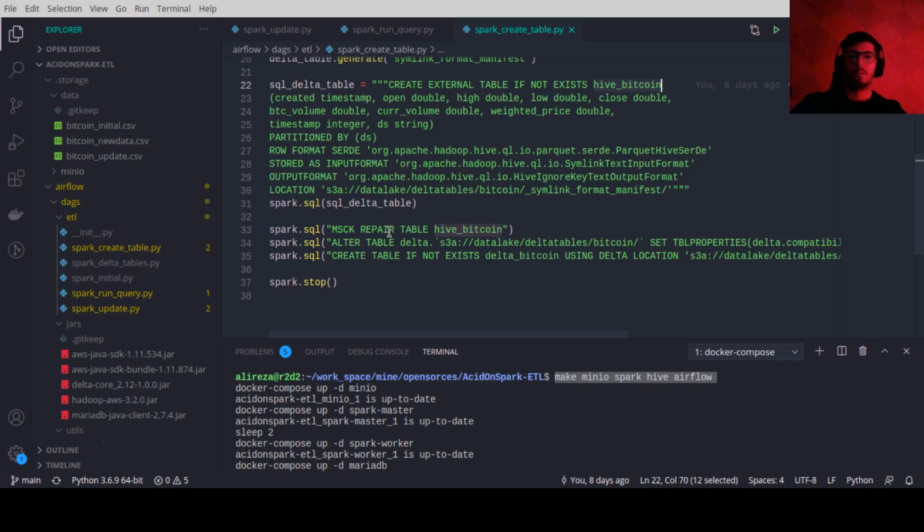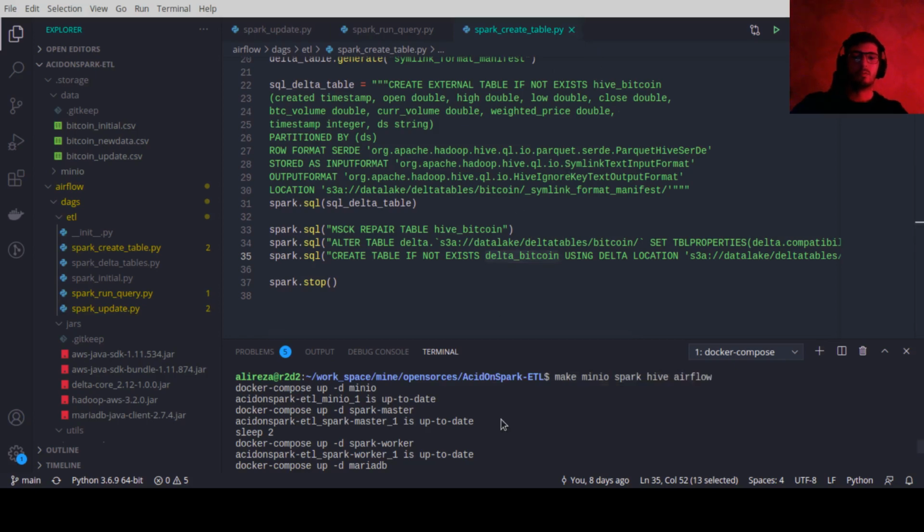You can run it and create the tables. Also, these commands are in the documentation of Delta Lake. You can check it out later. And also we need to create an internal Delta table in order to run direct queries using only Spark without Presto or anything. We create this table too.